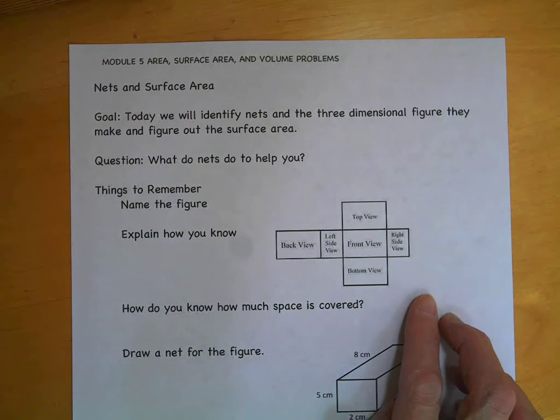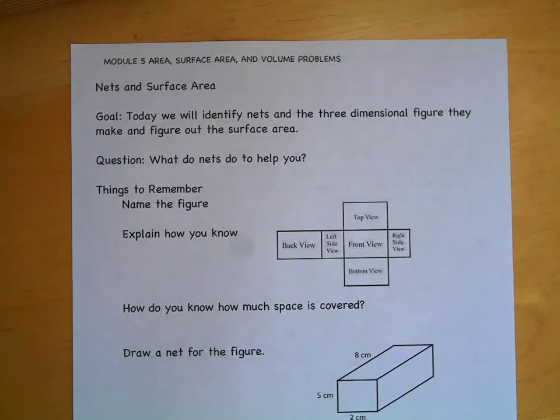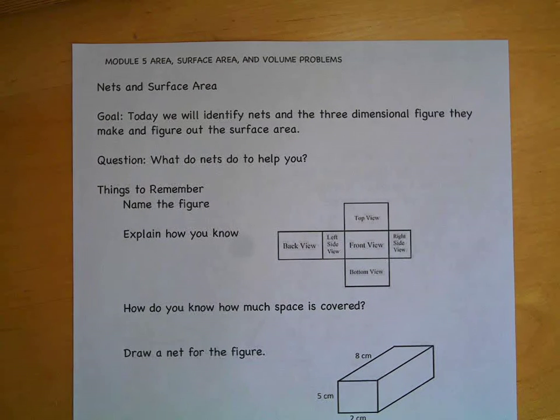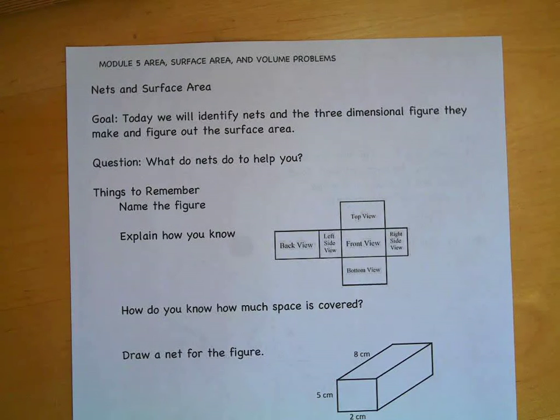The reason why we know this is because prisms always, well, I should be careful how I say always. If it is a 6-sided net, 1, 2, 3, 4, 5, 6, then it will always fold up into a rectangular prism, okay? If you have a triangular prism, however, you would have the front and the back, right? But then you would only have 3 pieces in the middle, so it would have 5 faces. Right rectangular prisms have 6 faces. Triangular prisms have 5 faces. So it really does help to be able to count the faces that you see because that helps you determine what kind of shape it is.